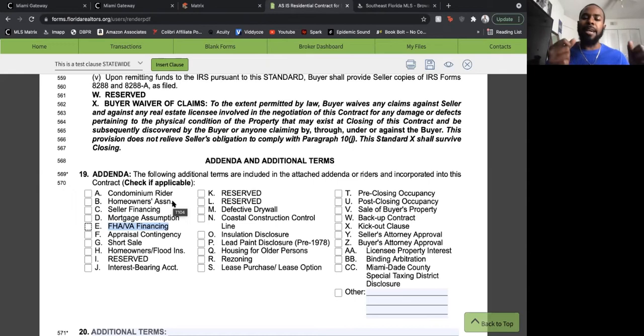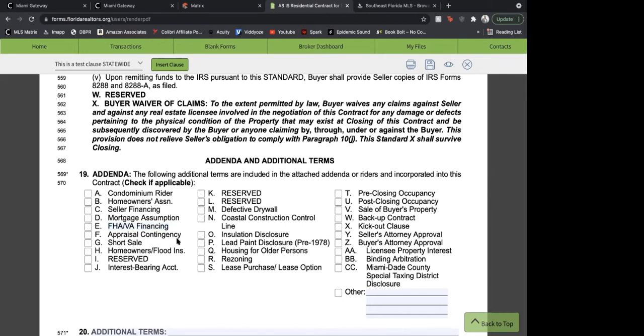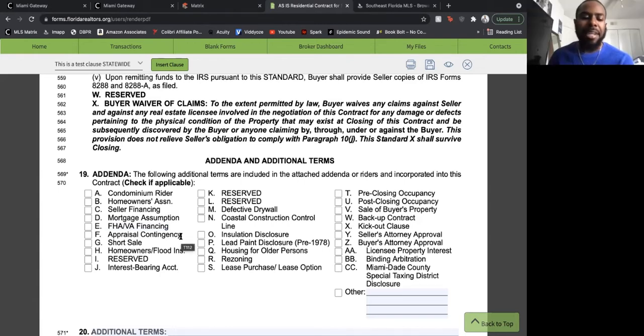And if the numbers don't add up to what is on the addendum, say the addendum says the association fee is $450, but you get to closing and the association says our fee is $500, this addendum will kick in, it'll kill the contract, and your client can get out. If your client gets denied by either of these associations, these addendums kick in and your client gets their deposit back. That's like a safety net. It is, yeah.